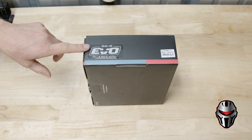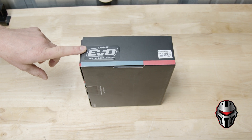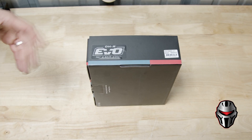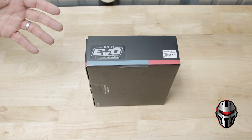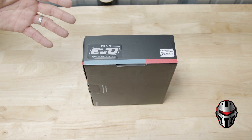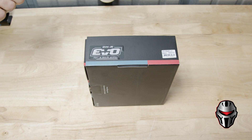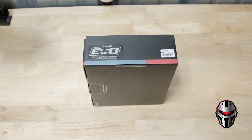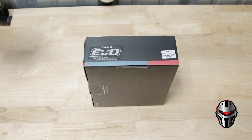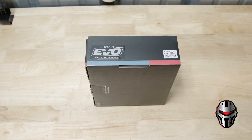Typically mineral oil brakes tend to be a little bit less expensive, and there seem to be a lot more aftermarket brakes that use mineral oil. In the mountain bike world, mineral oil tends to make a lot of sense — it's a more easily available fluid to get. Some manufacturers have their own proprietary formulas, and there's a lot of debate on which is better. It's mostly not regulated — there are no government regulations for mineral oil, so each manufacturer can claim that theirs is the best.